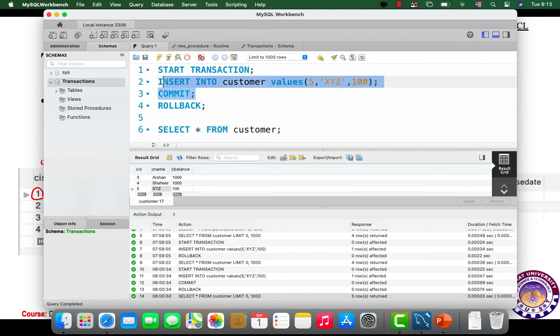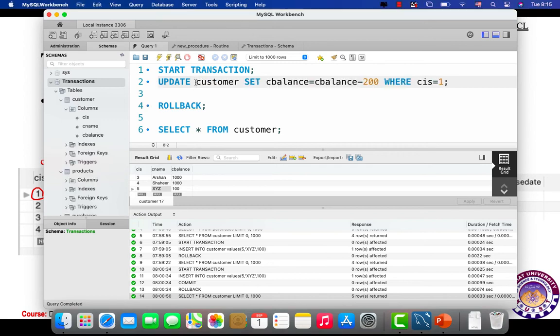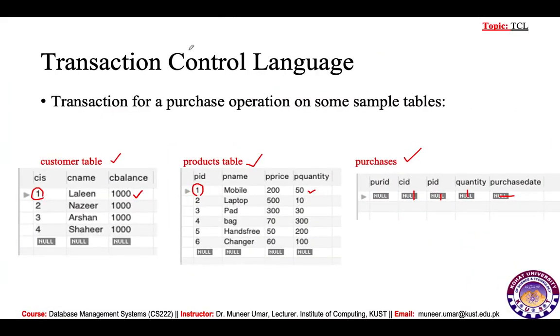So here we need two update statements. One is for the customer, so this statement will update the row in this customer table and this value will be reduced by 200.